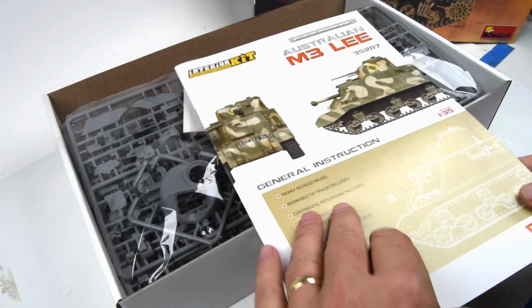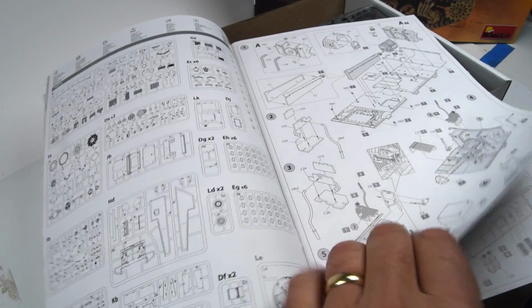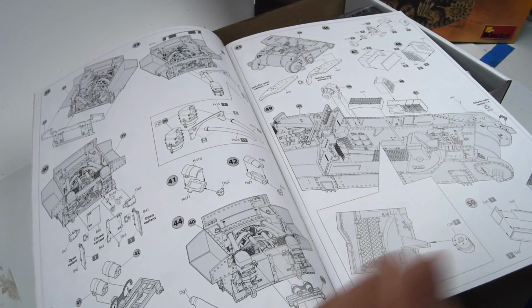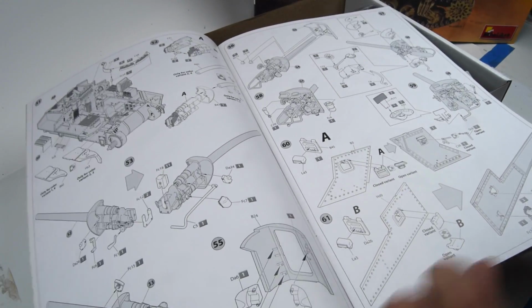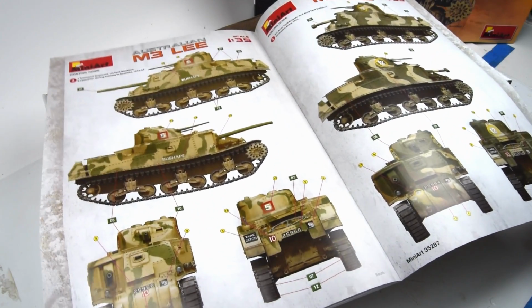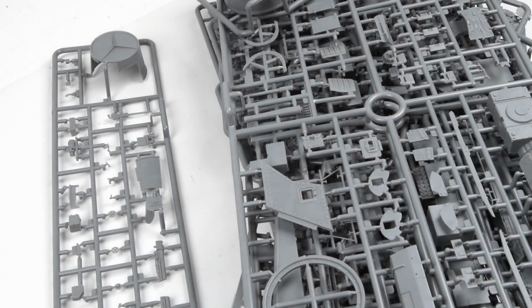So let's do the thing that all unboxings do, and let's look at some of the instructions. We got some color plates right here, and we've got a whole bunch of steps. As I flip through this little booklet of instructions, I think it's page 14 and step something like 70 before we ever start getting to the exterior of this kit. So a lot of work on the interior. And I continue to flip the pages, and I can see the final construction photographs, and then at the end of the booklet we have some color plates, and these are all of Australian version tanks, but I won't be using those because I have something different in mind.